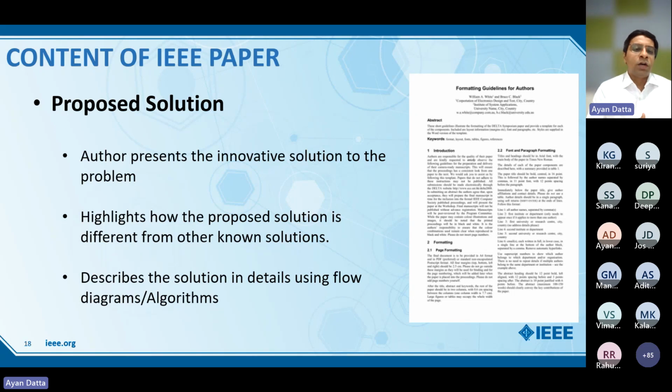And then the author should also talk about the solution, how he's implementing it, through flow diagrams and algorithms, and explain it through proper diagrams and figures. As a reviewer, it is extremely important to ensure that all those figures are clear, because you are the person approving that this content is readable and can be absorbed by people who will be reading later.